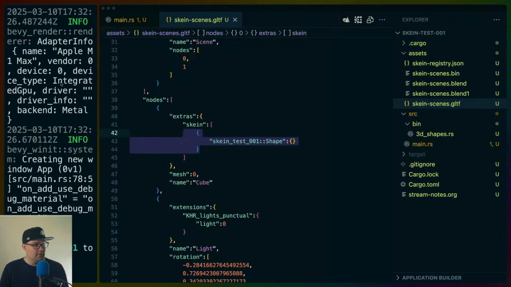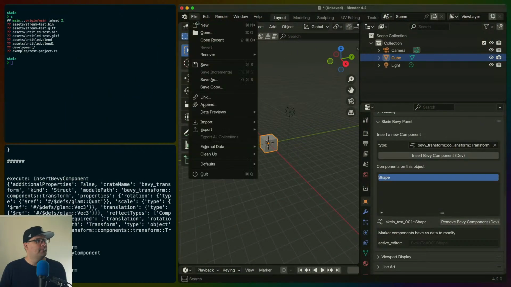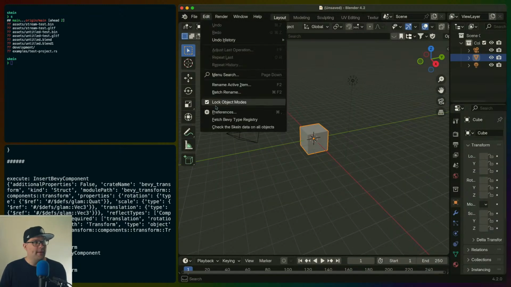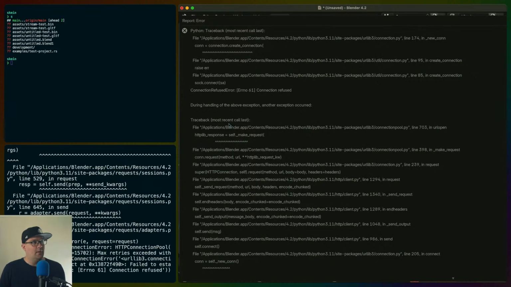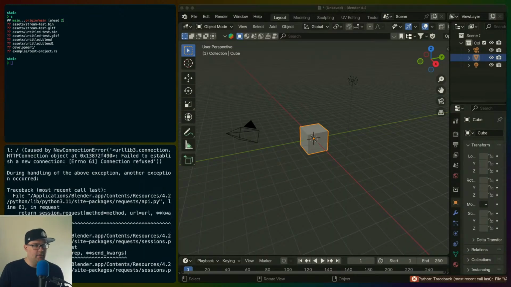Let's see. Let's close this. Don't save. And you can fetch the Bevy registry from anywhere. So I could fetch it from here too. And this is a traceback because we get an exception.